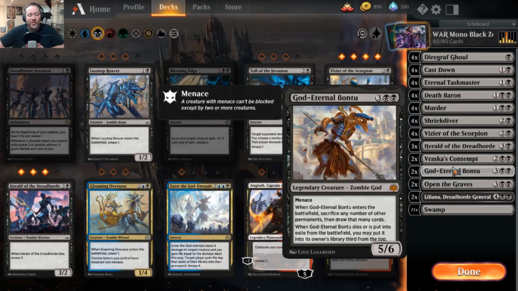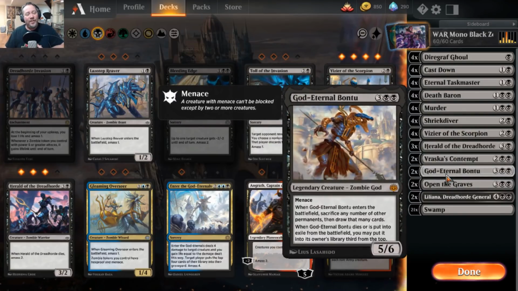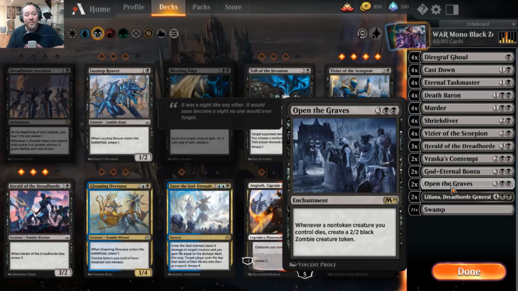You'll see me probably struggle with this one, whether or not tokens are considered permanents or not. I think they are, but we'll find out. I'm iffy on that one, but worst case scenario, he is a 5/6 God-Eternal that is a zombie and will gain all the benefits thereof. Open the Graves is mostly there probably because of his trigger. So if it doesn't work out the way that I think it's going to, and I do have to sacrifice permanents, at least I can pull those permanents off and then create more zombies with them.